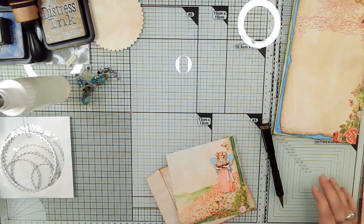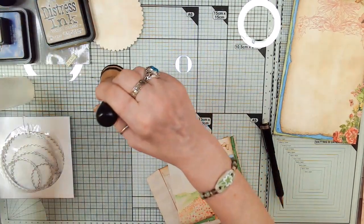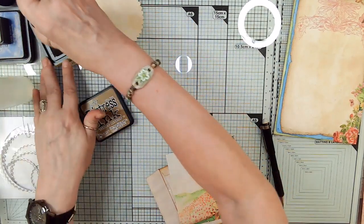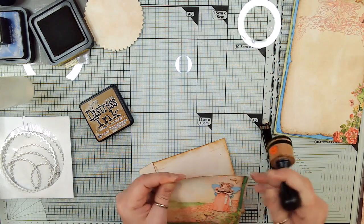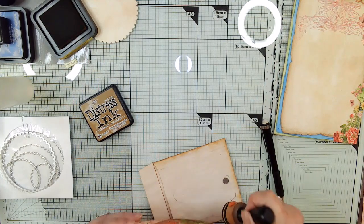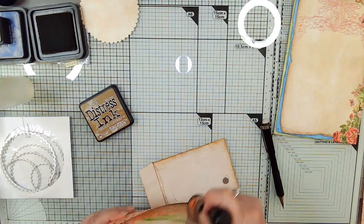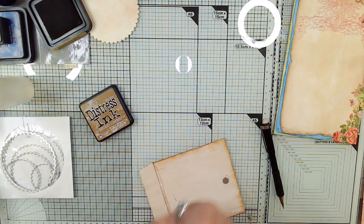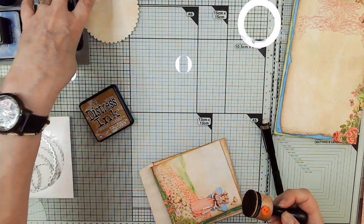Okay. So then we'll need to ink this. Then we'll need to ink this before we put it in the card box so we don't forget. We're not going to do that on camera though. Okay.